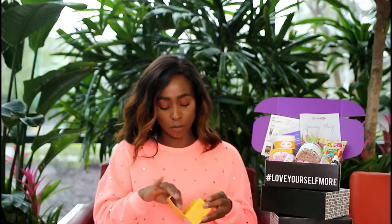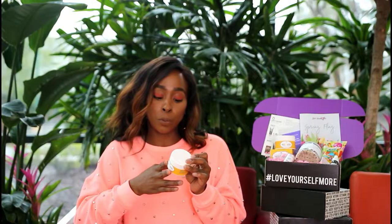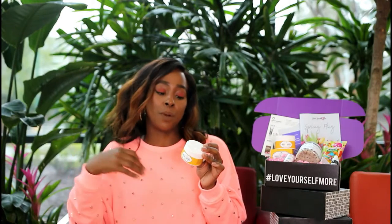We haven't had a moisturizing face cream in the Love Yours box yet — we've given you an entire skincare routine throughout this first full year of operation. Now you finally have a face cream to complement all the other skincare products from previous quarters. LilySato's Coconut Milk and Manuka Honey Anti-Aging Face Cream comes in a small jar, but it lasts probably up to three months. It has Manuka Honey, Pro Vitamin B5, Coconut Milk, Cocoa Butter, Aloe Vera, and their three superfood ingredients.